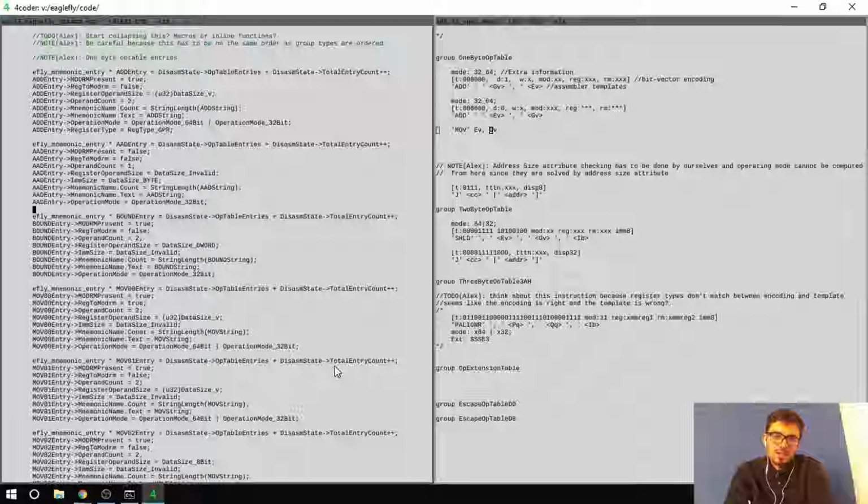Before, we were thinking, so how are we gonna handle repetitive ones? Before, the only thing we cared about was that the data size depended on the operand size, and we just made the translation for that.